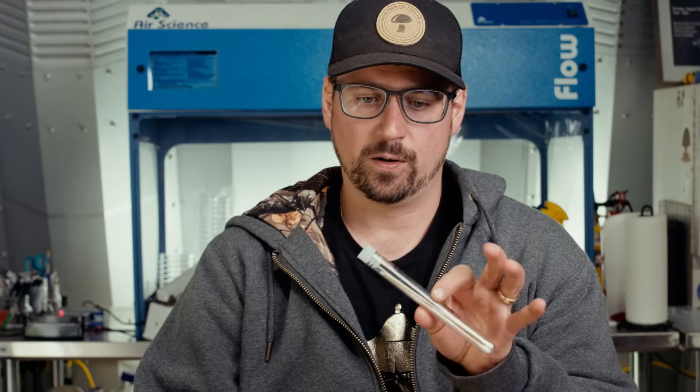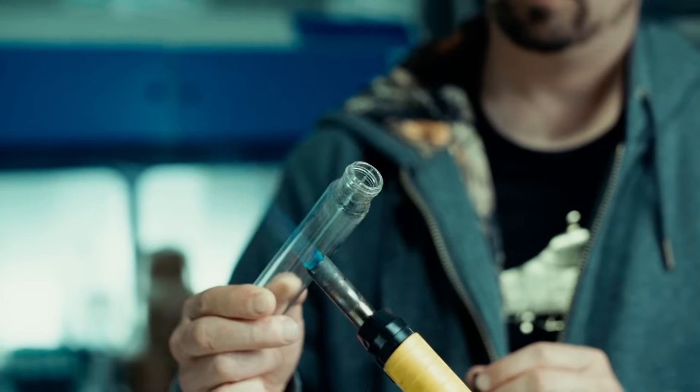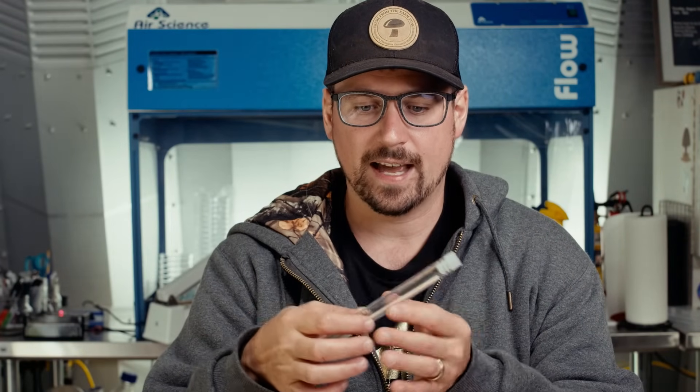Swabs are great for low-yield surfaces and crevices. If a mushroom is in a hard-to-reach place, it's easy to arrange a swab to collect spores. The gold standard way to store a spore swab is to preserve it in a glass tube. You flame the end of the tube with a Bunsen burner or lighter so that airflow is out and it won't collect contaminants. Then place the swab inside and seal it. Flaming the tube creates a vacuum, which helps the spores store well for a very long time.